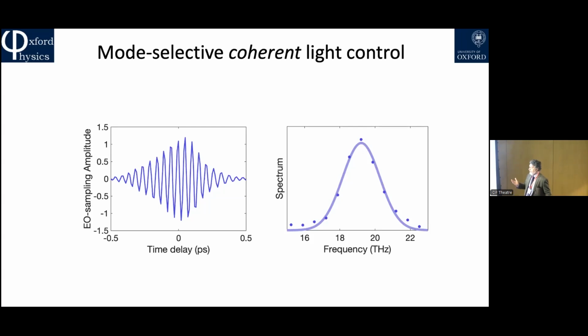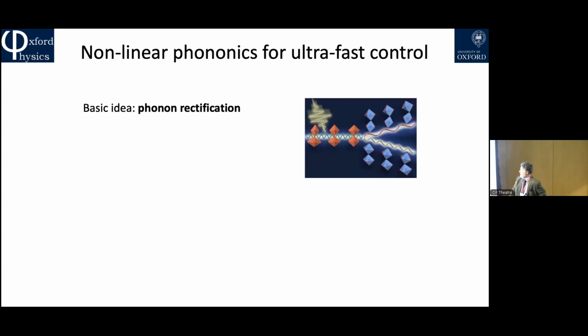However, you have here an electric field in the material that propagates in the material, and we'll talk about that a little bit later, and it's vastly oscillating, whereas you want to get some kind of rectified response. You want to have a pulse of magnetism, a pulse of ferroelectricity, something that is not oscillating at that frequency. The answer to this is the so-called basic idea of phonon rectification. Phonon rectification works a little bit like optical rectification, right?